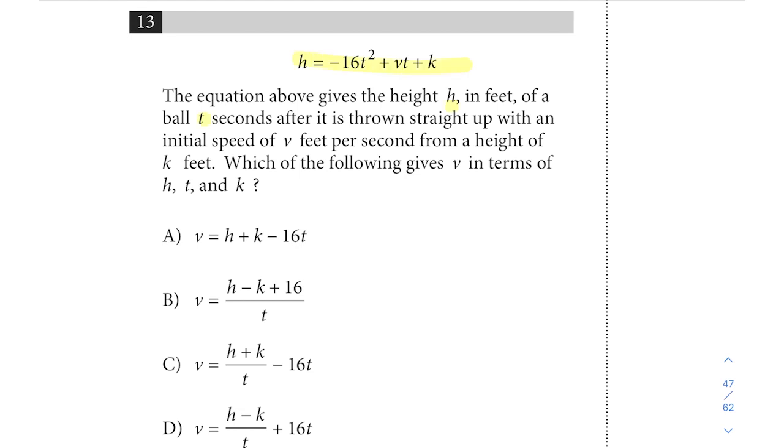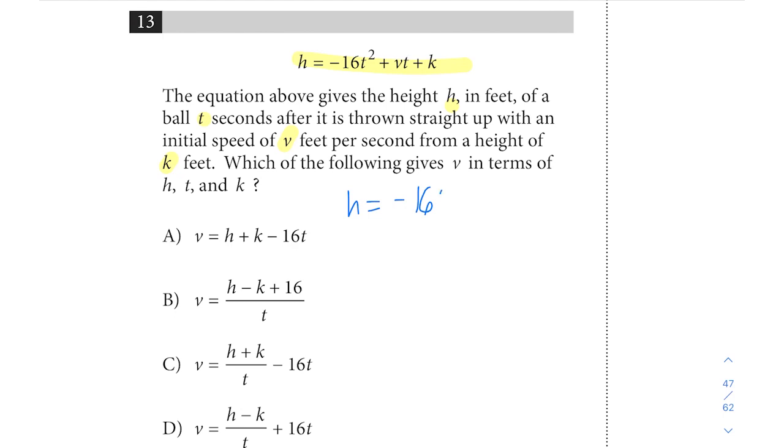So they give us an equation and they describe each variable. They tell us h, t, v, and k in this. But this is, again, one of those examples where what we care most about is the formatting of the answer choices, because this is our biggest clue. At a quick glance, we can see that they're asking us to solve for v in every answer choice. So let's see if we can do that.